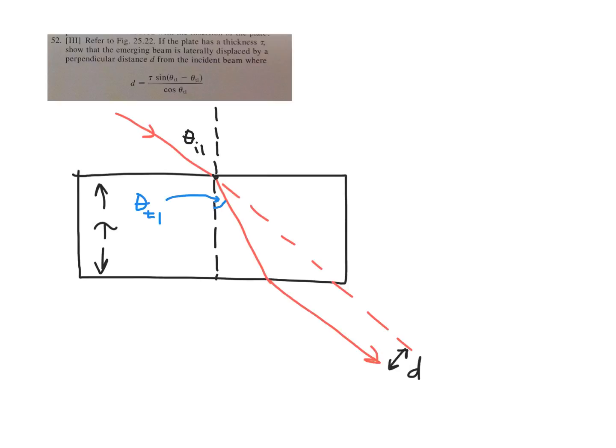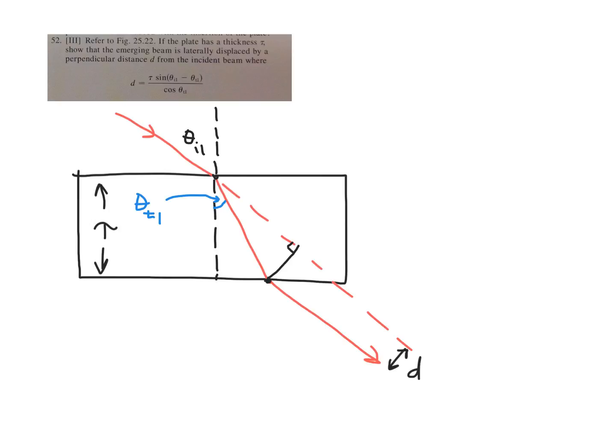All right, and then down at the bottom, I guess I really don't even need to know the angles down there at this point, because everything's in terms of theta I1 and theta T1. All right, so let me just do this then. Down over here, I do want to look at this distance right here. That's perpendicular. That's my d. That's the same as d.